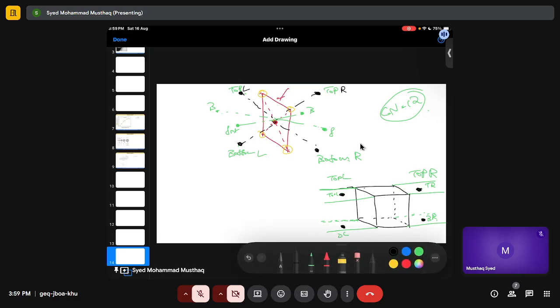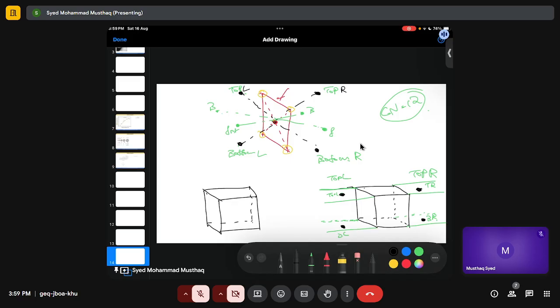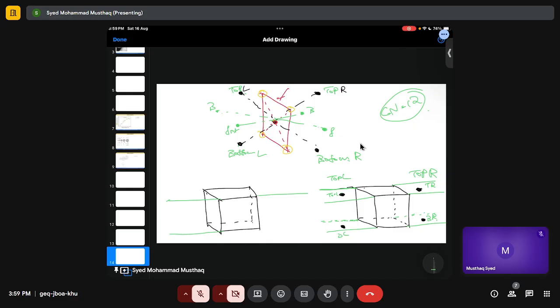Now, moving on to the green one. Okay. Now let me draw the same cube again. There you go. So yeah, we are talking about green now, right? So let's take green because the black atoms are done, right? These black atoms are done, top left, top right. Now we are talking about what? Front. So front plane will look like this, and this is the back plane.